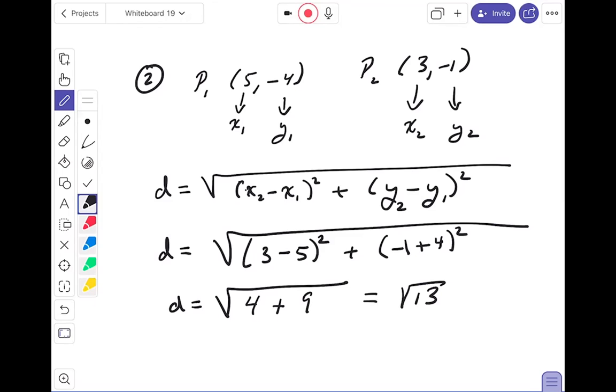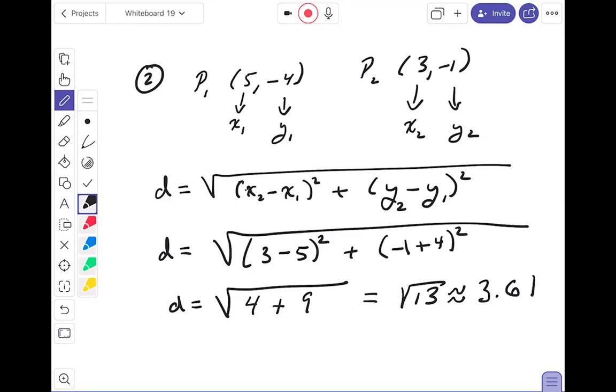But they want me to round it to the nearest hundredth. So I'm going to suggest you use your calculator to do that. The square root of 13 on your calculator to the nearest hundredth, which means 2 decimal places, would be 3.61. If you're having trouble using your calculator, come by during office hours and we can help you with that. We can turn the camera on, look at your calculator, give you suggestions. You should know how to use a calculator appropriately.